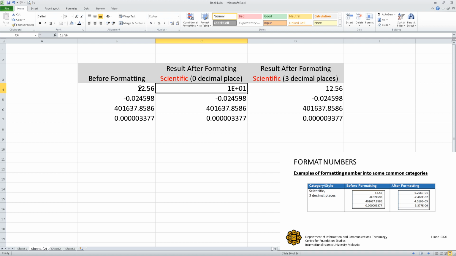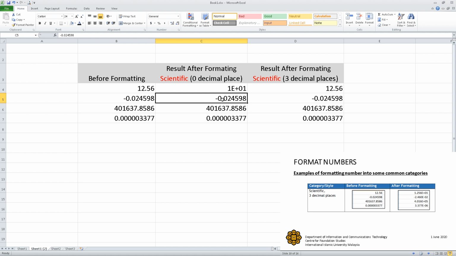The 1.256 is the actual value for this scientific notation, but because we want to round into 0 decimal places, and this number 2 does not exceed 5, it still remains as 1.